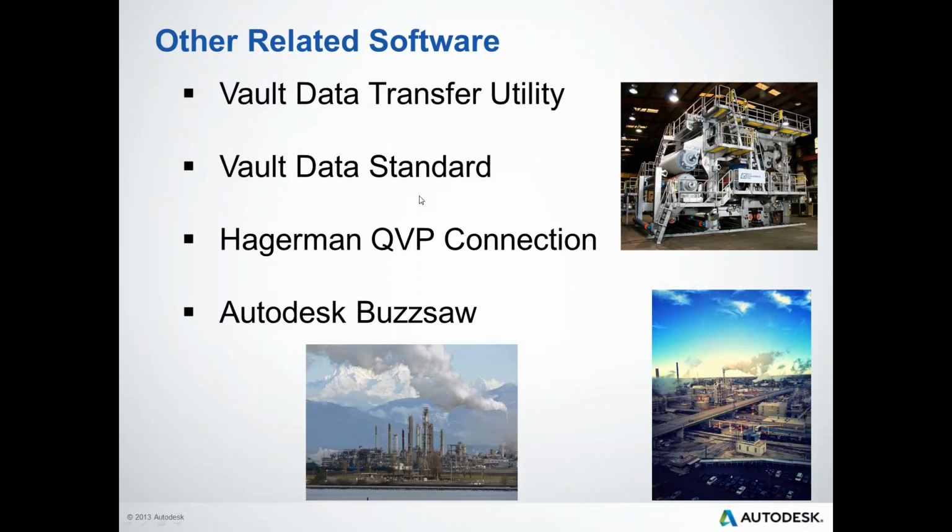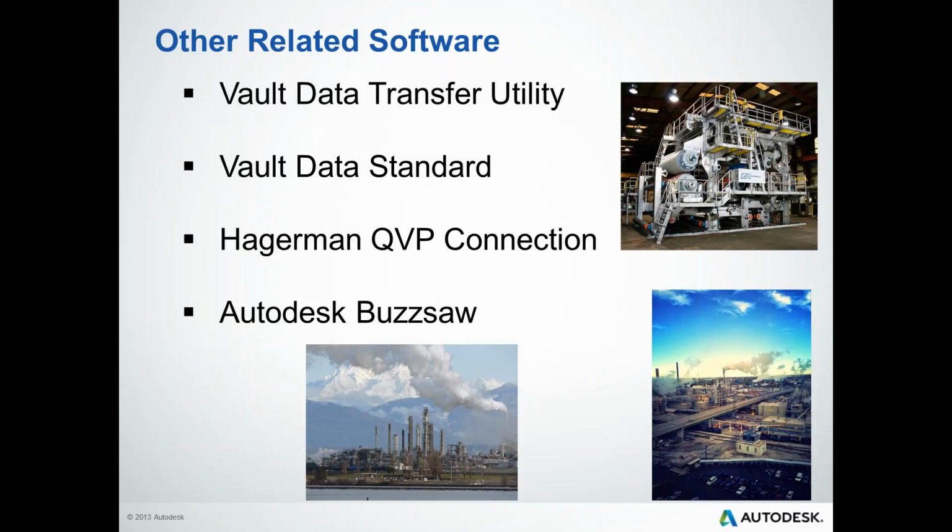And then other related software that we really won't be covering here that are typically critical to companies in these types of industries, or also discrete or other industries as well. The Vault data transfer utility, if you're coming off an older data management system and want to migrate to Vault, Autodesk has their data transfer utility, which we use on projects to migrate over your existing files, the properties related to those files, revision histories, those kinds of things.